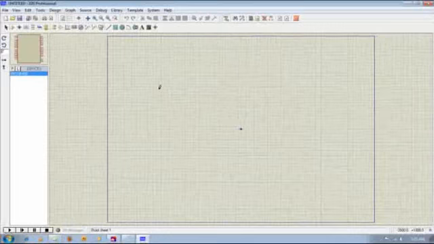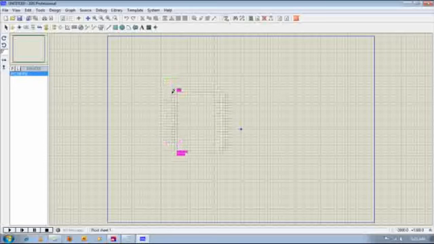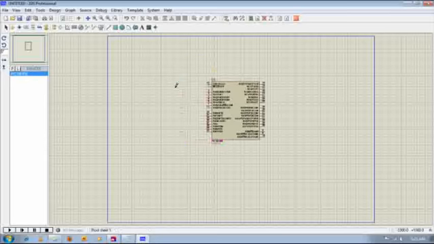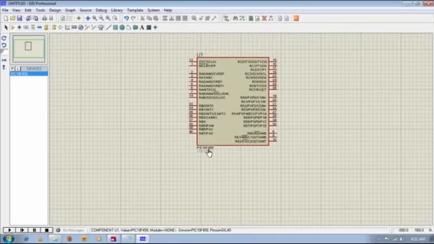So you can see now your mouse cursor becomes like a pen. So if you do the left click, you can see diagram like this. So you can just drop it here. You can actually enlarge this. So you have this PIC18F458. Now in order to make this work, this pin number 1, if you see, is VPP, you need to connect this pin number 1 to 5 volt.